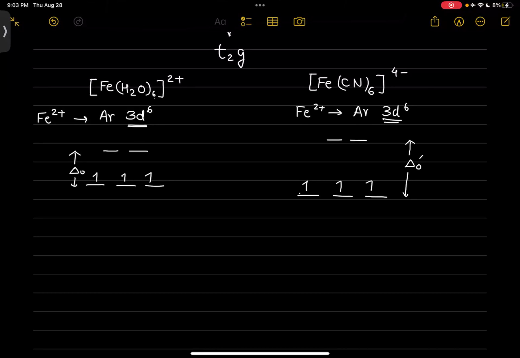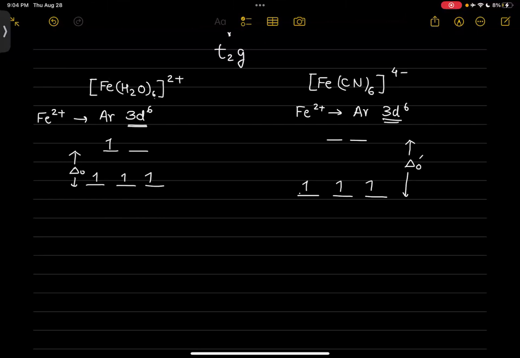So Aisha and Marwa, where should I put the 4th electron? Should I put it here itself, or should I put it in the higher level? No, till now we don't require 4s. These are 3d orbitals, and 6 electrons are there.